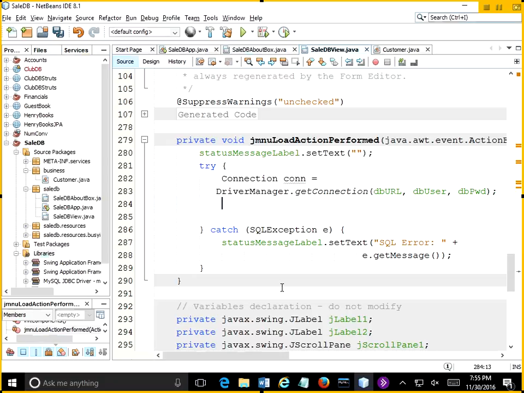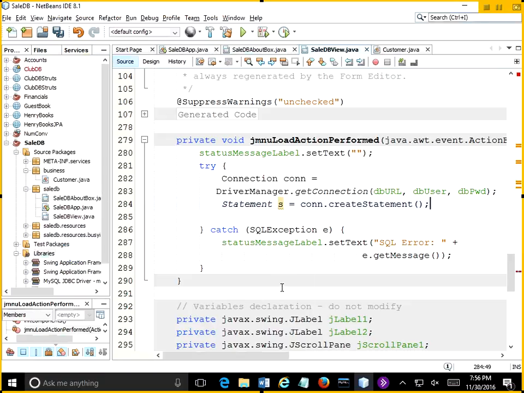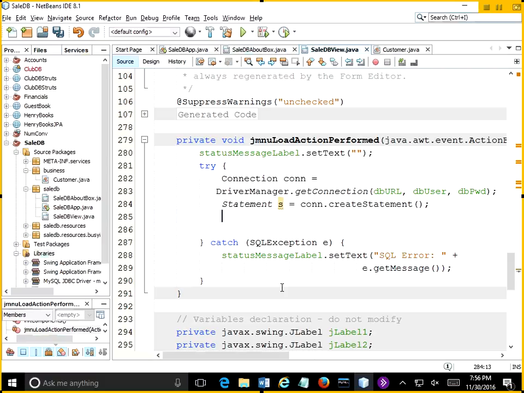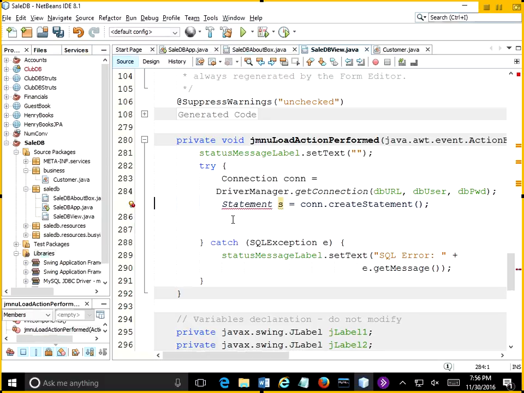Okay, after a connection, we're going to create a statement object which will let us run a query. So we're going to do Statement S equals CONN create statement. So we're creating the statement object from the connection, but that's another import. So import, careful, java.sql.Statement.